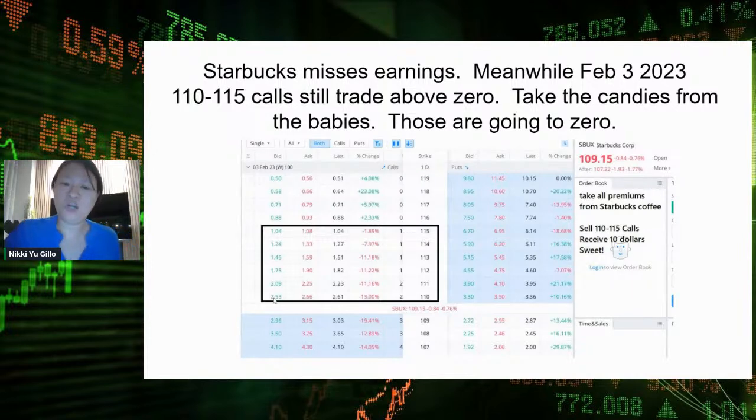So if you're looking to sell calls on 110, you receive 253. Then if you're trying to insure yourself from a risk, you can even try to buy 115 calls, which gives you a $150 net credit spread. Now, for others, they might not want to take a spread. They just want to short it all. So they can just short it all, the 110 to 115 calls.